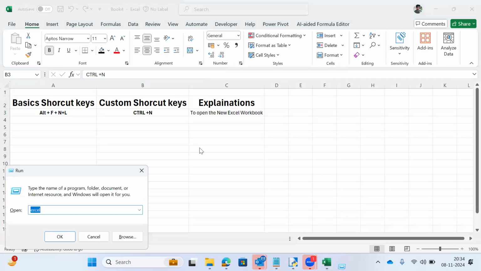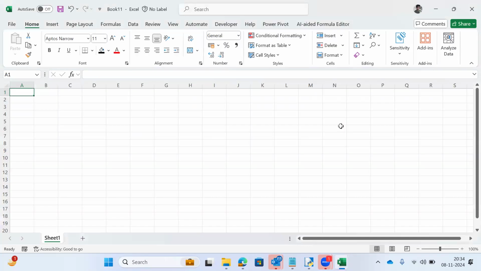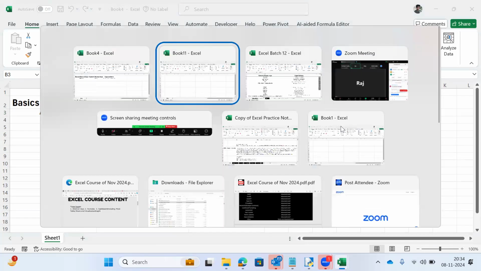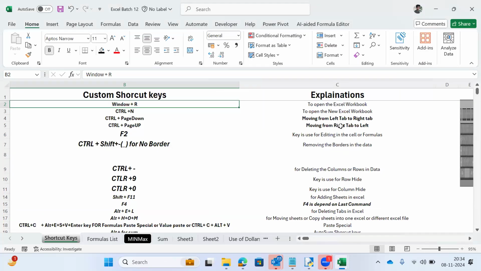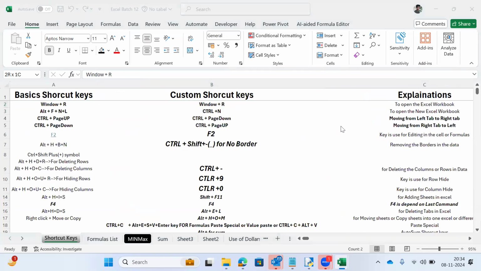Here instead of using Control N, just enter it and we got Book 11. Understood, guys? Is it a valid question or not? Yes. Okay. I will tell you what is the difference between these two.